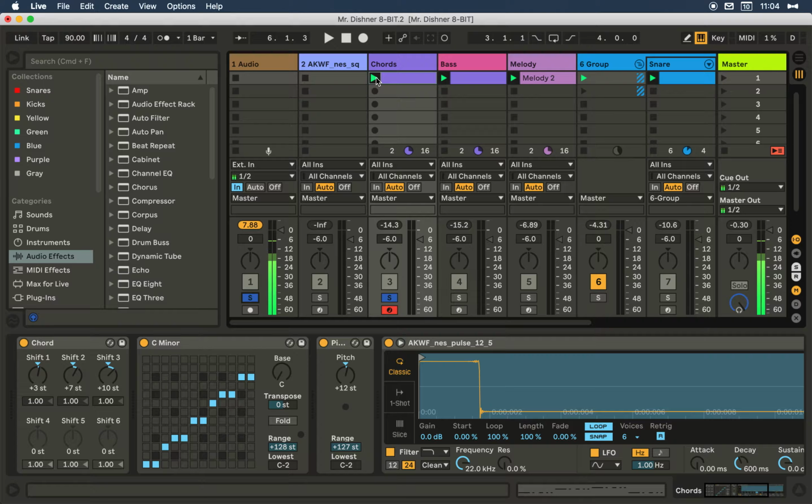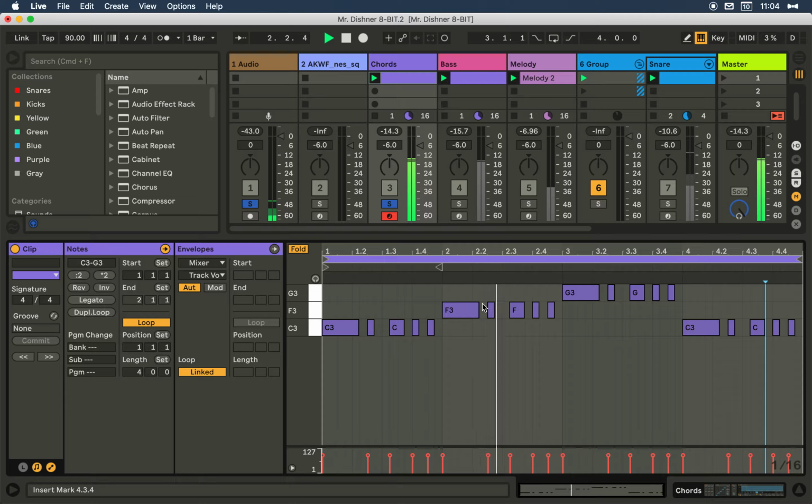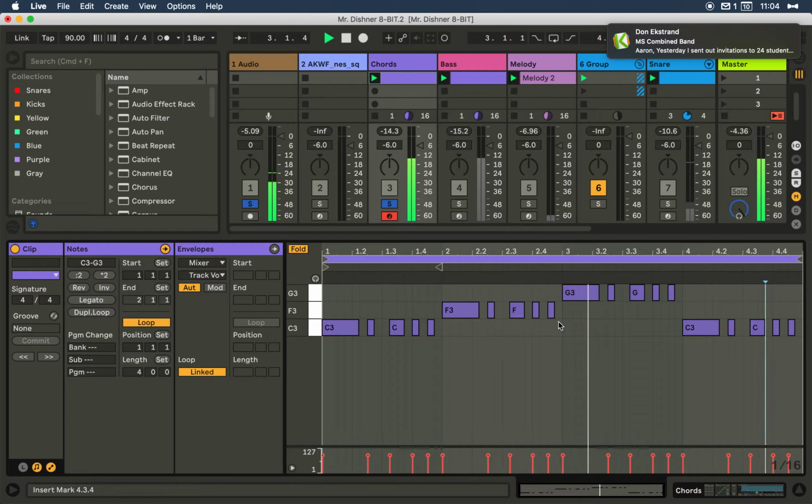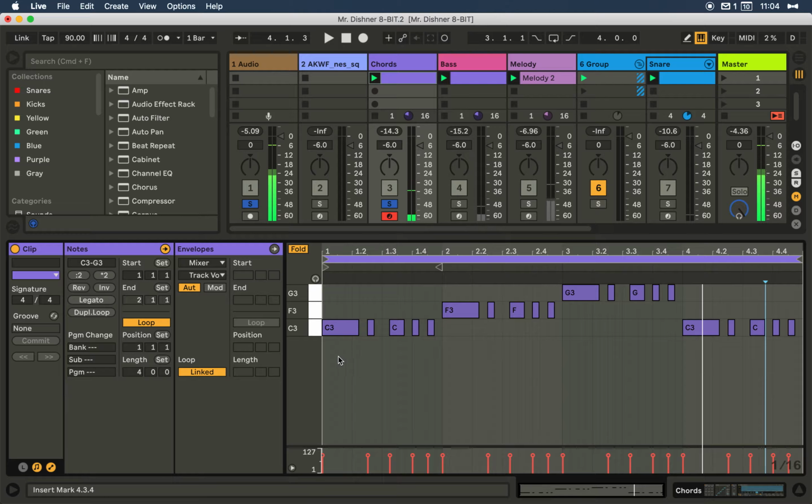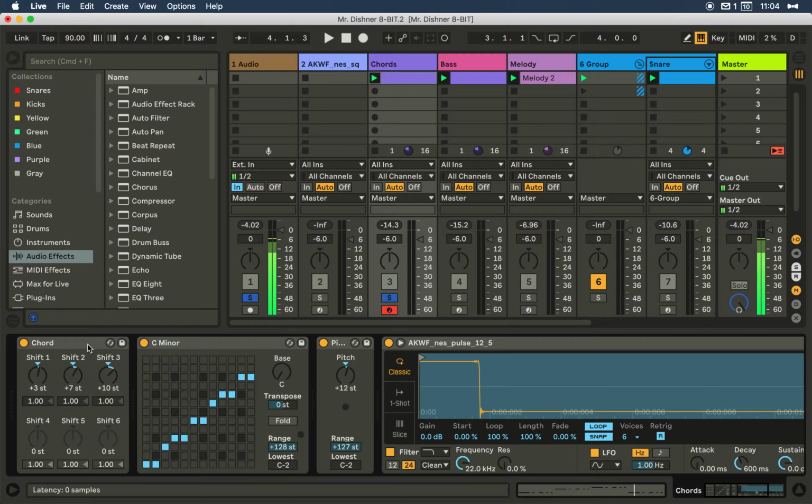You can hear it. It has some rhythms to it, which is cool. But right now you can see they're only one note at a time playing. So how does this happen? It happens because I'm using chord to build my chord. I'm using scale to assign a scale. And I'm also using pitch to bring the pitch up.